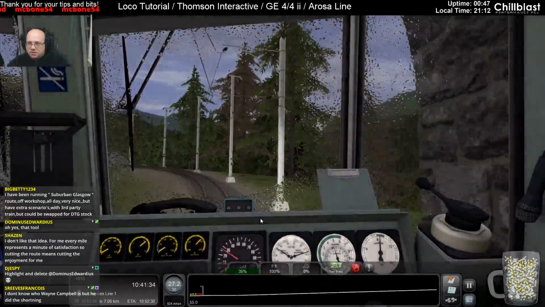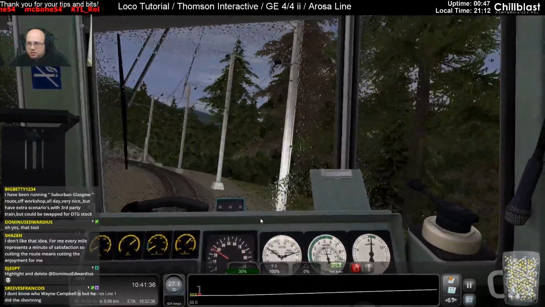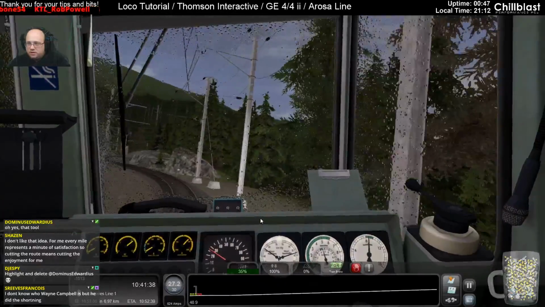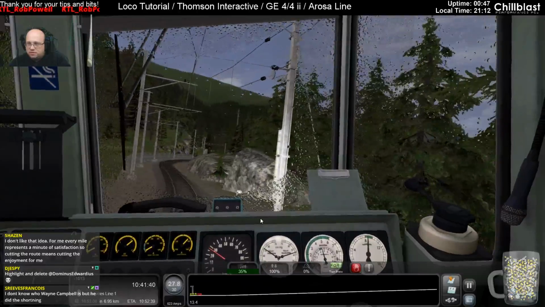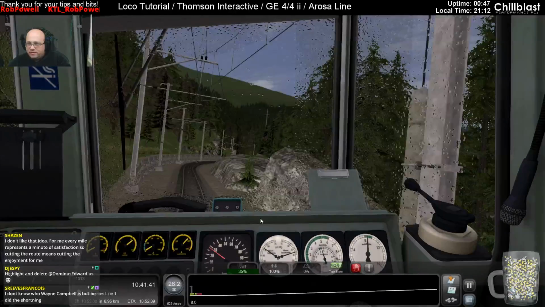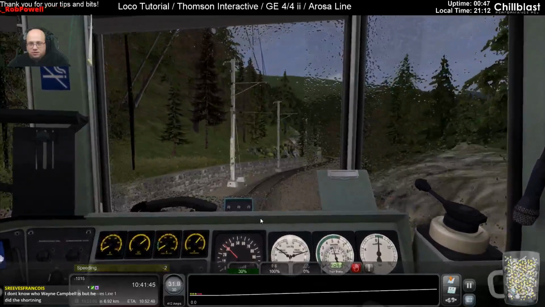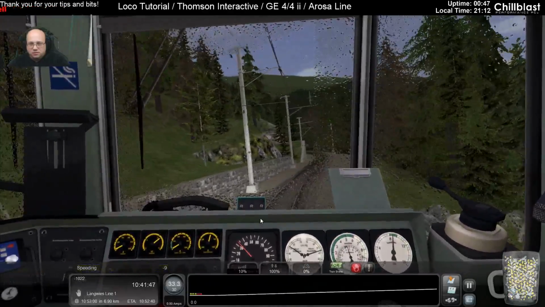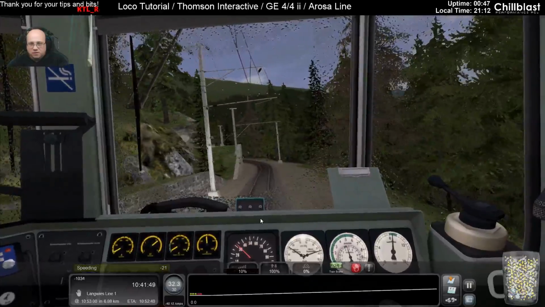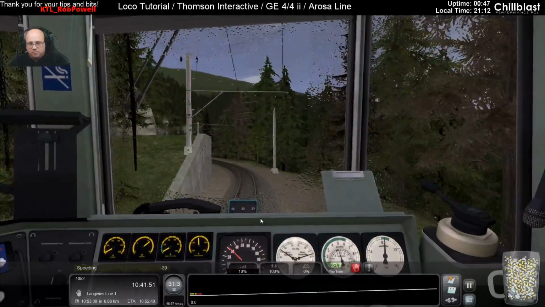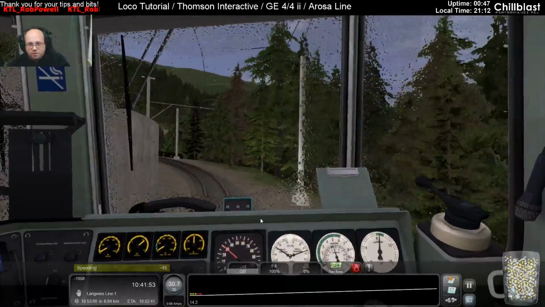Big Betty! He'd been running Suburban Glasgow all day, very nice. We have extra scenarios with third-party trains that could be swapped for DTG stock. At this point, it feels kind of petty to even worry about my score.